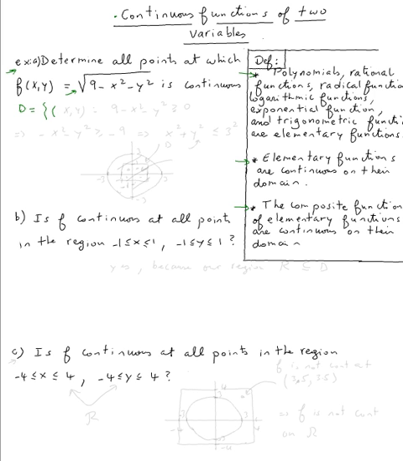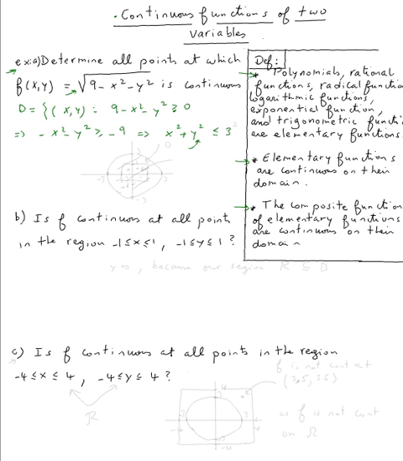What is the domain of f? Domain is the set of all x y's such that whatever is under the radical has to be bigger or equal than 0. What does that mean? That means that minus x squared minus y squared is bigger or equal than negative 9. Alright, I'm subtracting 9 from both sides. Divide by negative 1, you get x squared plus y squared is less or equal than 9. So basically, the domain is the disk x squared plus y squared less or equal than 9.